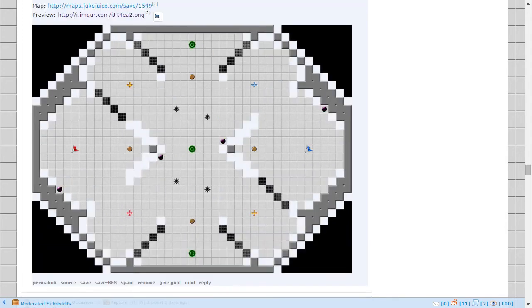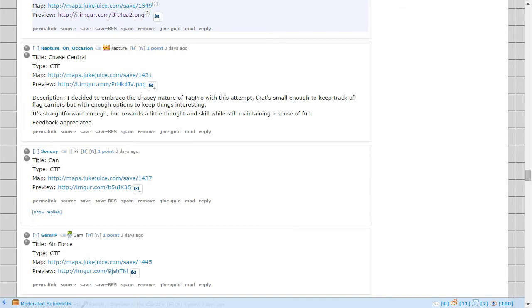Okay. So I guess this is not very focused. It's one of those make a square or a circle and then fill it, like a color-in-the-circle sort of map.